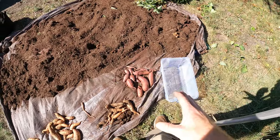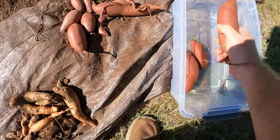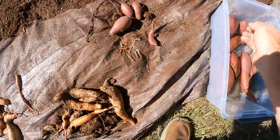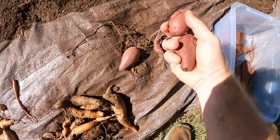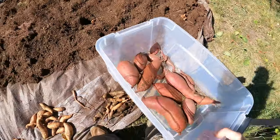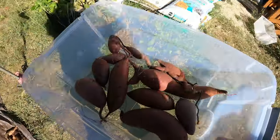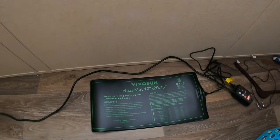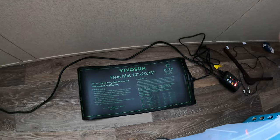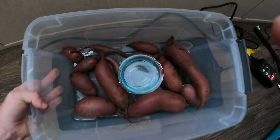All right, now we need to cure these. We're just gonna put these into a container like this. You can brush off some of the dirt, but a little bit of dirt isn't gonna hurt anything. And I'm gonna take these inside and I'll show you what I do to cure these. Right here, I've got a mat, something they use for seedlings, a heat mat. I'm gonna set this right on top.